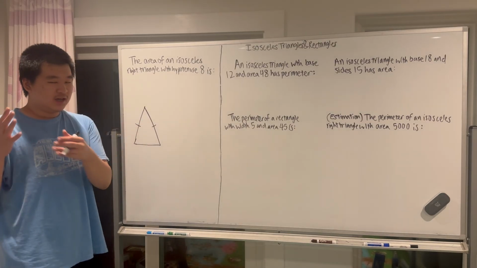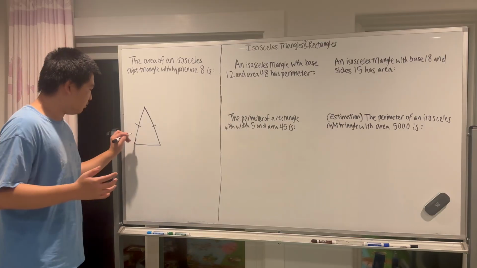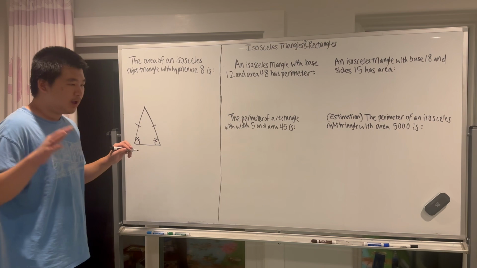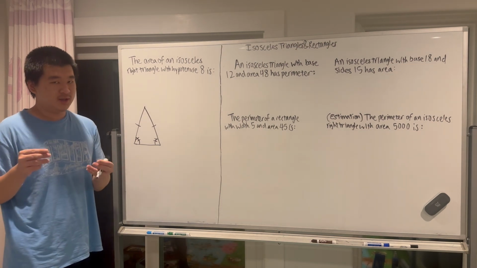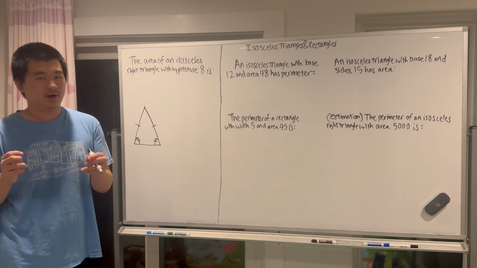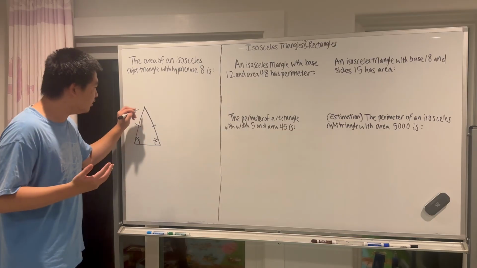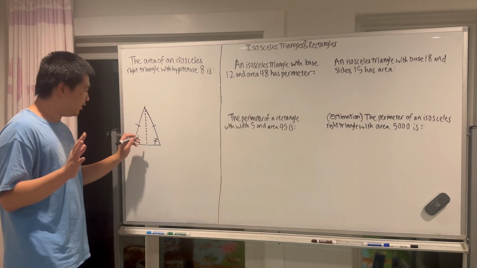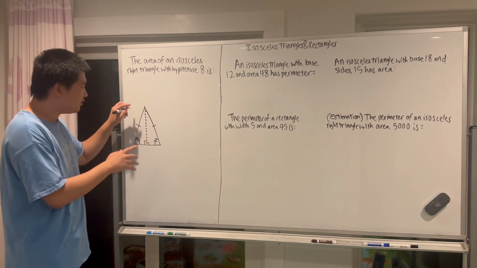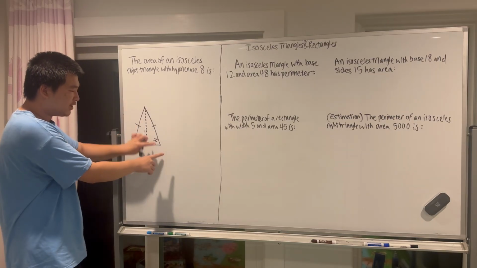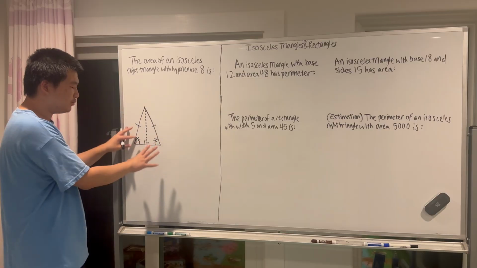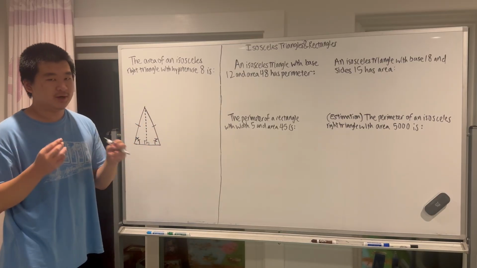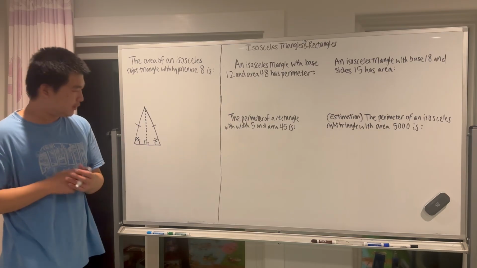Now, this has other very important implications. For example, it implies that these two angles are the same. And it also means that one of the most important things you can do when you see an isosceles triangle, this is almost always going to be helpful, is to drop a height. Because this height creates two right angles and two triangles that are actually congruent. They are the exact same triangle, just mirrored about this line. And this is the most important thing about isosceles triangles that we have to talk about.